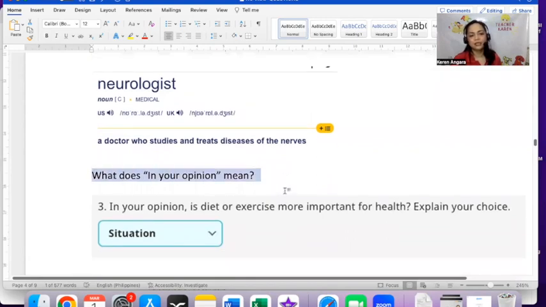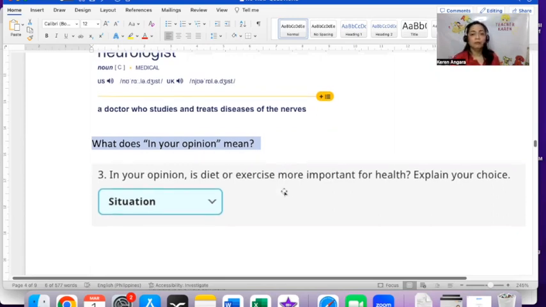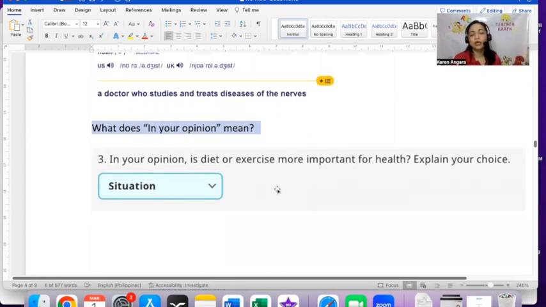They could also ask you, what does it mean when we say in your opinion? What is the phrase in your opinion? And you're like, what? You could just answer it based on how you understand it, or you could Google it, or get more information online. But for me, I'd be able to immediately answer that an opinion is the way you think or feel about something.